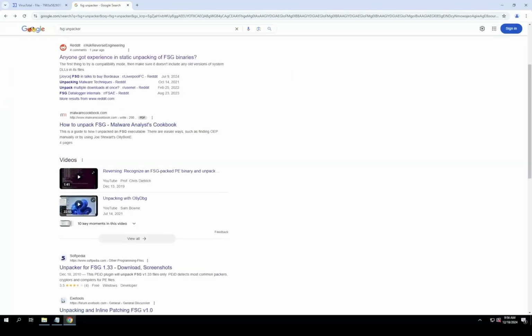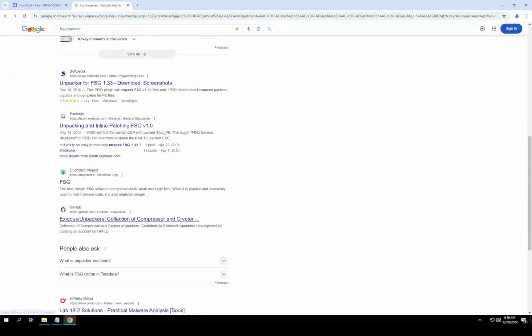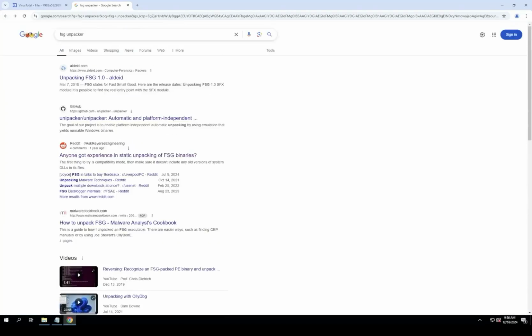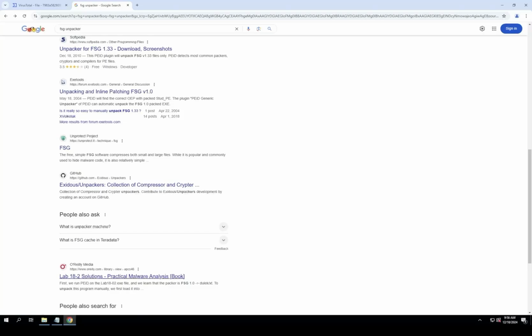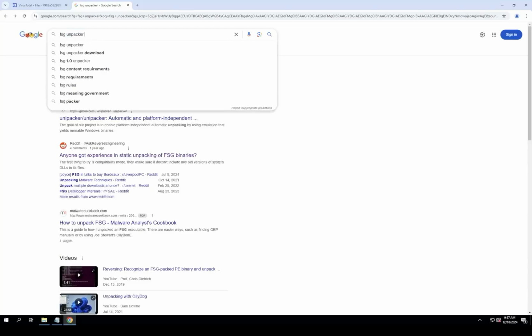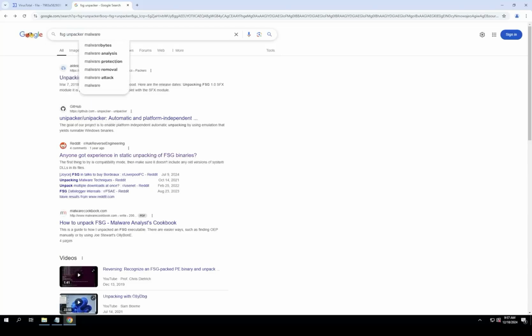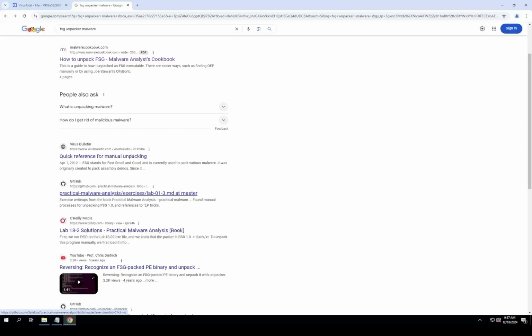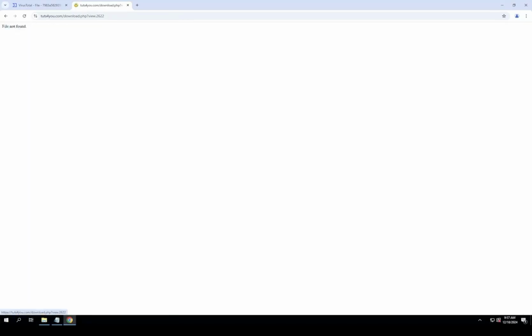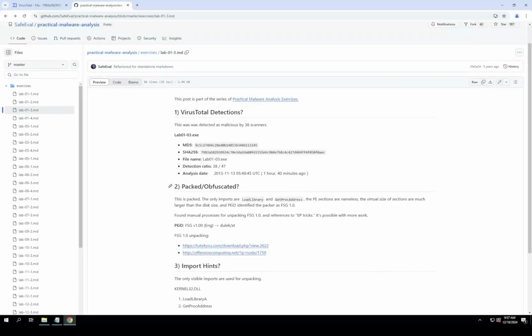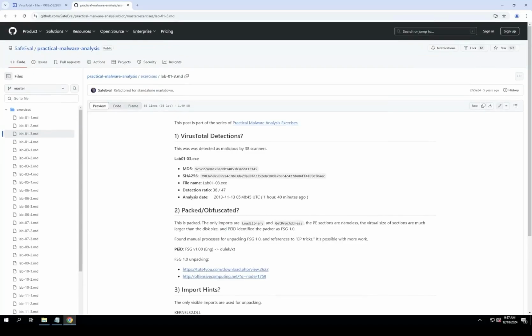All right, Reddit. There's a whole malware analysis cookbook. So I'm assuming, based off of this O'Reilly Media Lab 18, we're probably going to learn how to unpack FSG. But still, let's try to see if we can. Okay. Someone did a write-up on this. Look, they actually, so I'm gonna, hold up. I'm gonna scroll up a bit so I don't see the import hints too much.